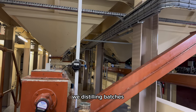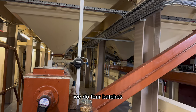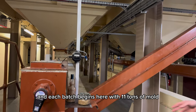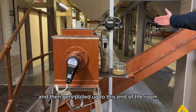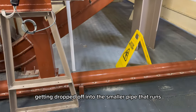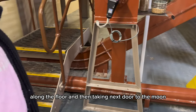We distill in batches. Every 24 hours, we do 4 batches, and each batch begins here with 11 tons of malt getting released into one of these long pipes. It then gets pulled up to this end of the room, getting dropped off into the smaller pipe that runs along the floor, and then taken next door to the mill.